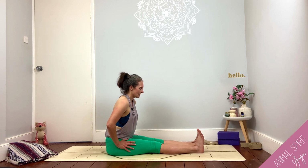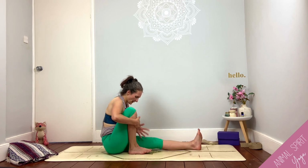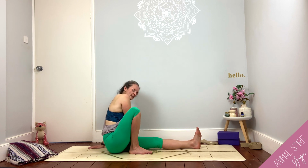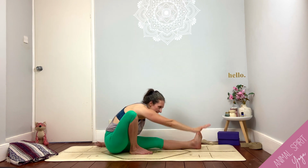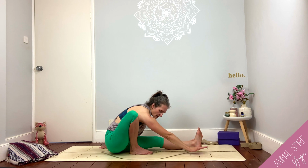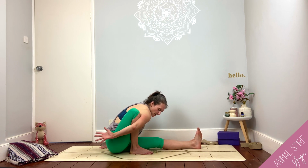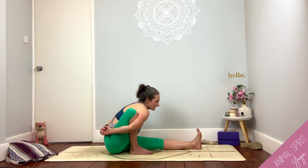Also work on the shoulders as well as the lower body. So bring the right knee in, plant that right foot flat to the earth, take your fist, get a space in between the heel and the inner thigh. Inhale this right arm to the sky, and exhale, lean forward inside the right leg. Internally rotate the shoulder, bring this hand back, maybe bind the other one. If the bind is not within your reach, just grab clothing.